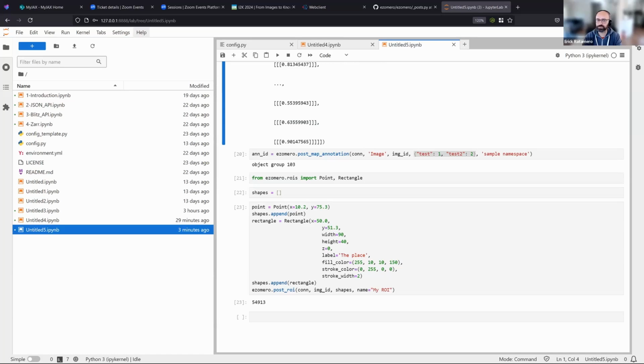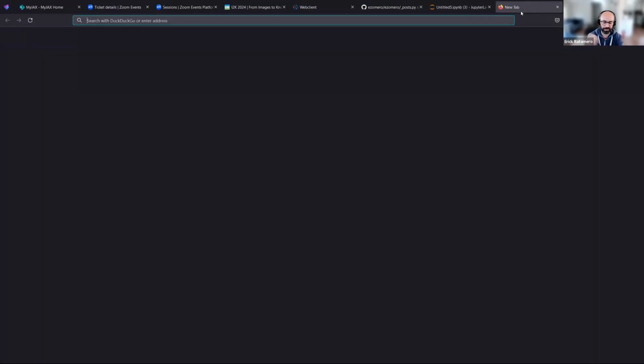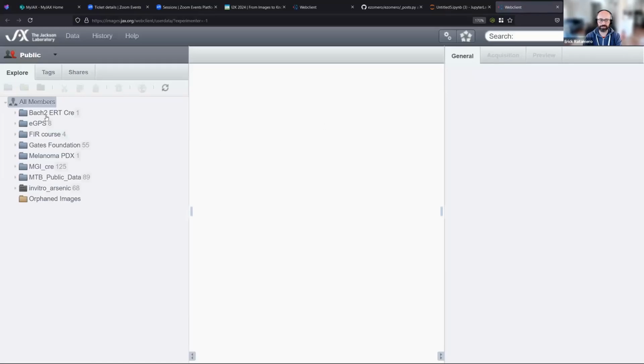Do you use Docker Compose for deployment? On our actual servers, we use Kubernetes, which is kind of like a souped up version of Docker Compose if you want to think about it that way. We have both our server on-premise that is inside the network and our public server, which you can go to anytime you want. It's fully public. That's for our data that has been published. So it's just images.jax.org. This runs on Google Cloud, but it's also Kubernetes. And they're very similar deployments, one being in the cloud, one being inside our network.